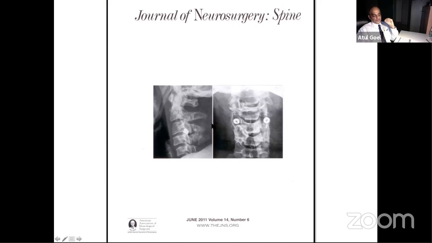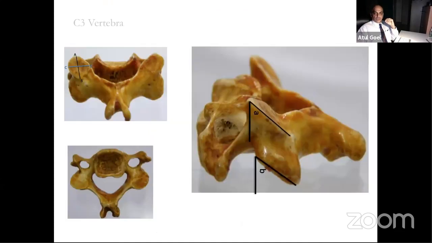So I wish, my dear friends, you please read this article, which I now want to discuss with you. If you hold the spine in your hand, the facets are oblique like this. In the cervical spine and in the lumbar spine, they are almost parallel, like in a straight line. If you hold the vertebra, this is the weakest part of the bone. The strongest part of the bone is the facets.